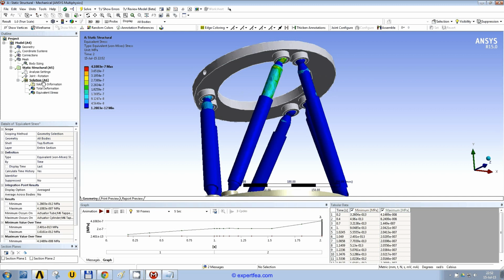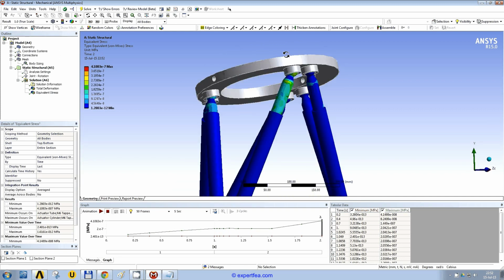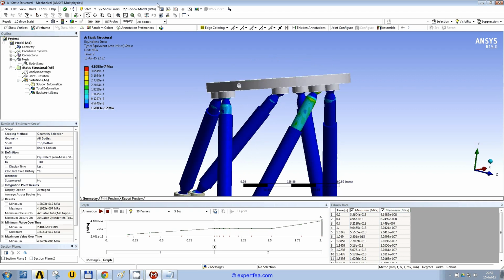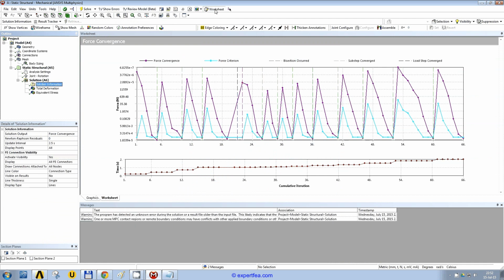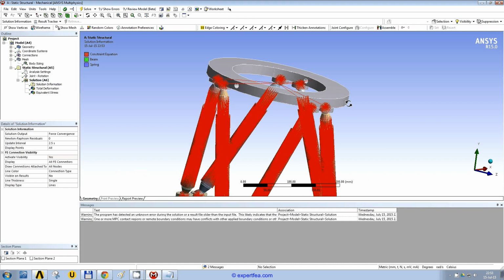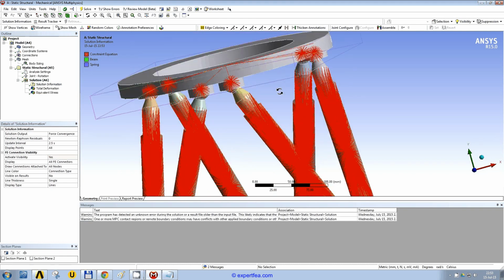If we're keen to see some angles described by the parts, we can go to the, so these are the joints and the connections in the assembly.